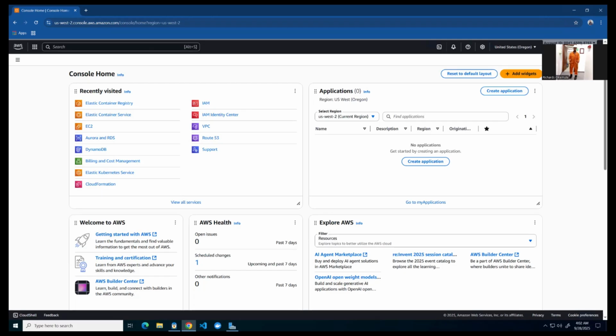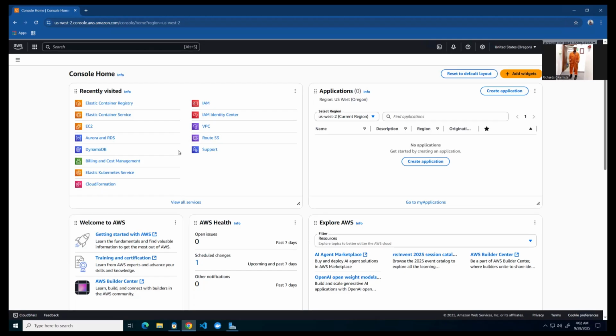So what you want to do is to have an ALB controller that actually watches for ingress events and then provisions an ALB or an NLB depending on the kind of traffic that it receives, right? So what we're going to do is first of all ensure that we have the EKS cluster deployed.